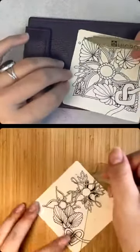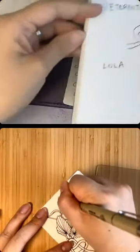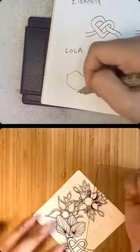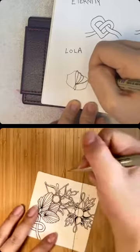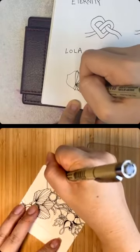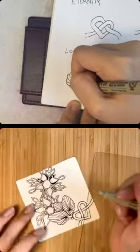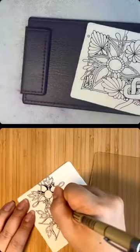The fun thing about Lola is that you can use it to fit any sort of space. Let me demonstrate what I mean. Just now we learned that you could fit it into a leaf shape. If there's an irregular space, you start off with that little leaf shape, and then you can make Lola fit into the irregular shape. All you're making sure is that the flux shape you're drawing touches the edges of your irregular shape. This makes it a useful tangle, because if you have a very awkward space and you don't know what to do, you can use Lola to fit into that awkward space.